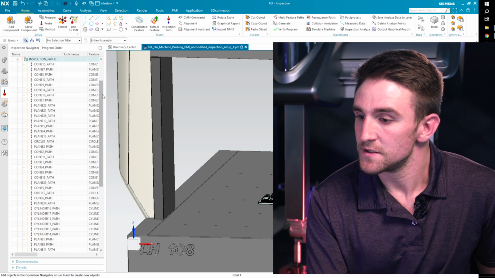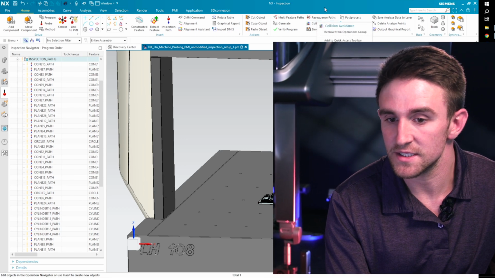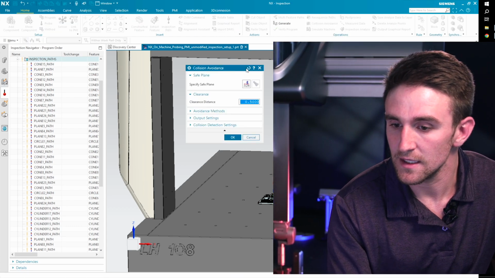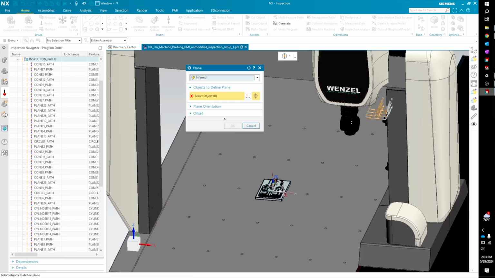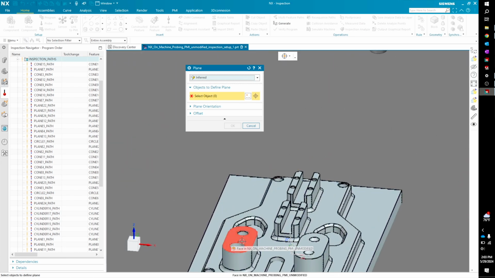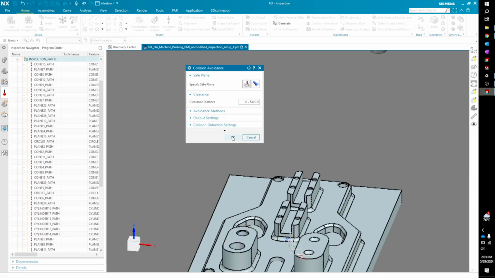Wow. To follow that up, I want to make sure that there's no collisions during the process. So I will click on this collision avoidance tab right here on the ribbon. And I'm going to specify a plane, a safety plane. So if I can just zoom into my model here some. I know that this is my highest point on the part, and maybe I want my probe angles to happen a couple inches above that plane just to avoid any potential collisions. To be conservative, I'm going to stick with that 2 inches, but maybe in reality you might have a half inch or something like this. Again, it's a kind of a user preference at this point. So I'll click OK. It has created that plane as a safety plane, and I'm going to click OK again.